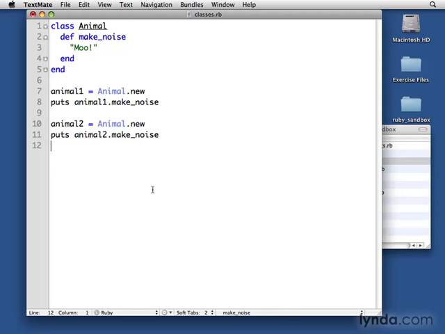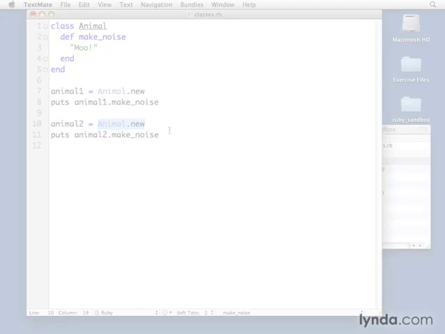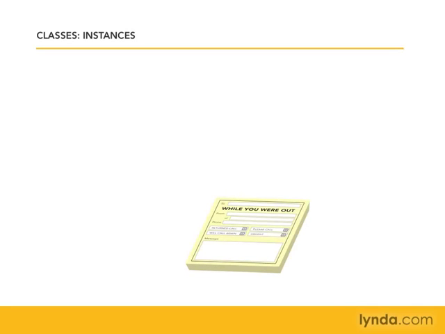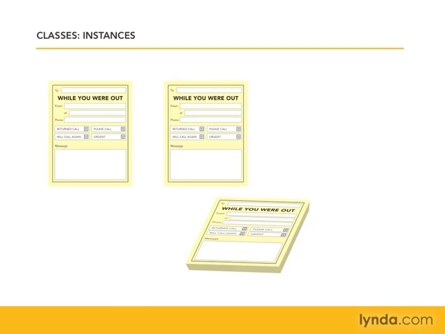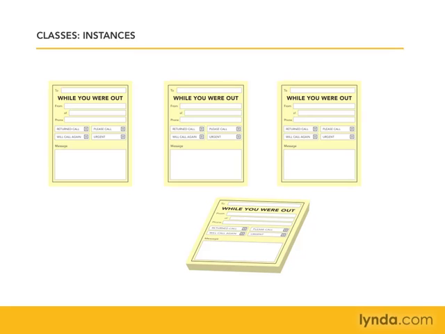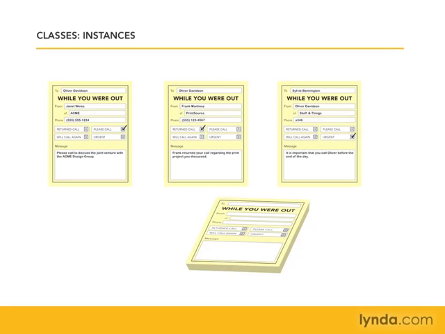But it's important to realize that every time we call Animal.new, we get back a new and different instance, a different object. It's a lot like one of those memo pads, like a "while you were out" pad, and you can pull off a separate page every time you need to take a new message, right? Each one is different, but they all came from the same place. The memo pad is like the class. It has all the definitions for it. It has all those blank spaces filled in. It predefines how you can take a message. But then each and every time we pull it off, we make a new instance of it, and we fill it out differently with different information for each call.